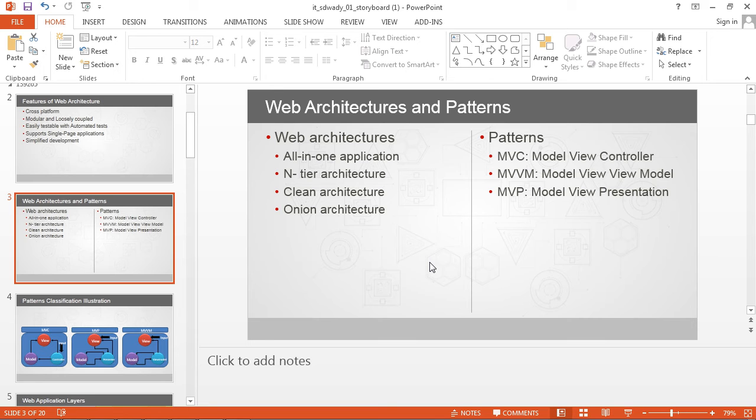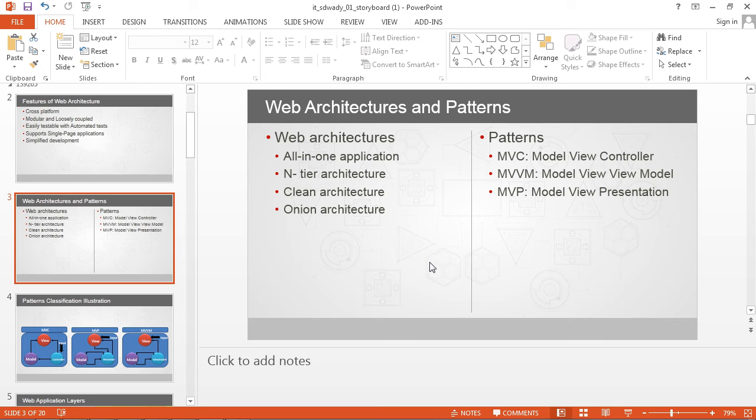Clean architecture divides the components into various stacks and then collaborates all the components together. That's the benefit of clean architecture. Then you have onion architecture, where you go with multiple layers, but those layers are coupled with each other. So depending on your need, you can decide what web architecture you are going to follow.